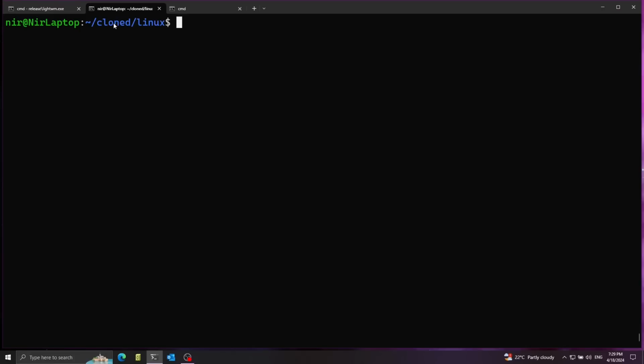So I have here cloned the source code of the Linux kernel, and we're going to make a slight modification into the keyboard driver to make it type weirdly. Now the way I'm going to test this is using QEMU, and QEMU actually simulates the old style of keyboards.